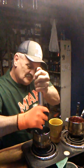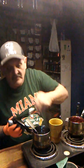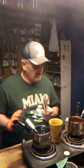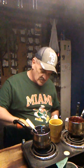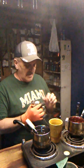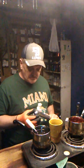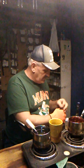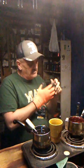It will draw in, but with the laminate color, it doesn't seem to draw in as bad, at least for me, personally. So I've been fortunate. It doesn't draw in really super bad when I do laminates, where I'm just shooting one color. I mean, I will if it looks like it's going to draw down too much. Because once in a blue moon, I have to take the spoon, like you've seen me do in my other videos, and pop the color off. But these don't look too bad. I'll take that back off now.